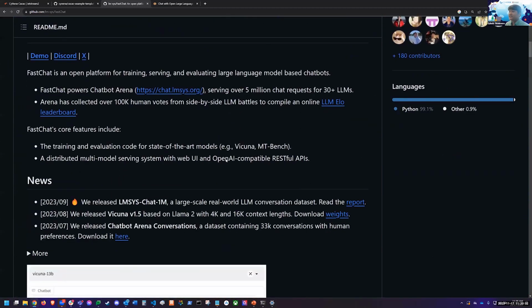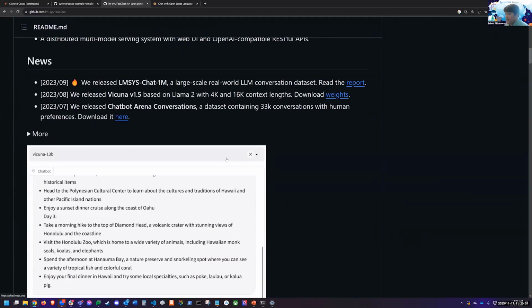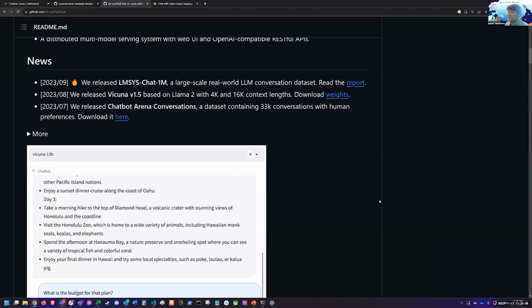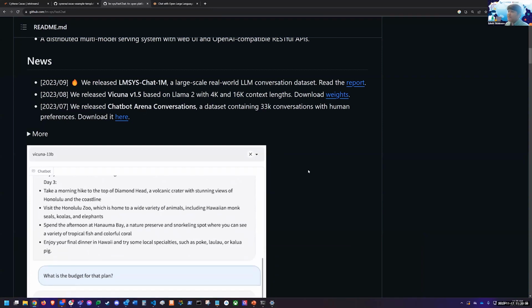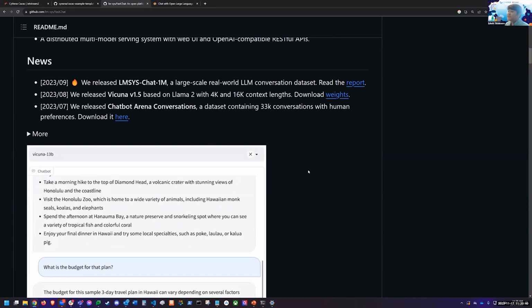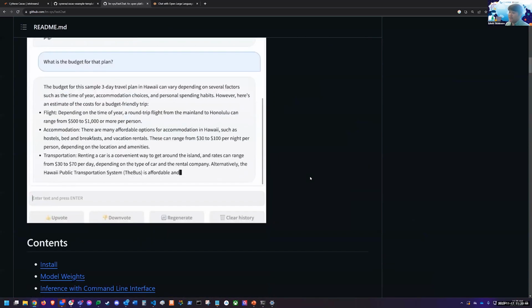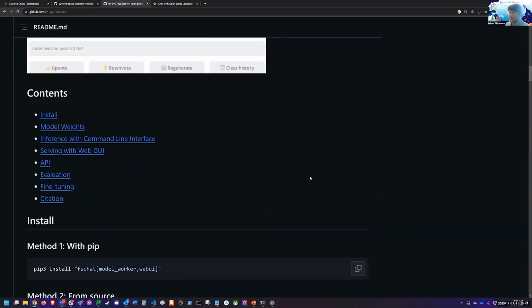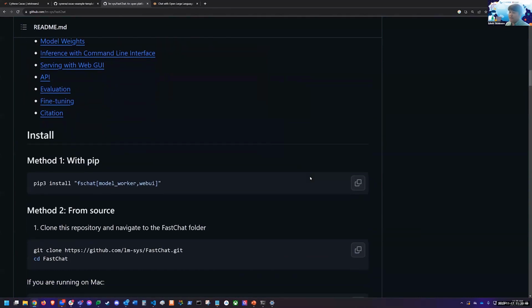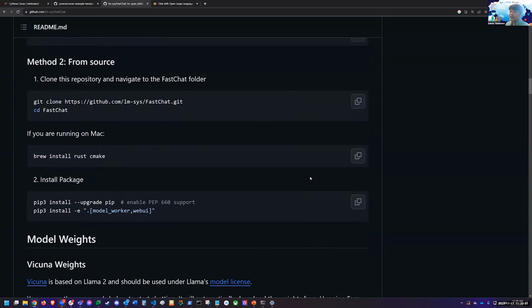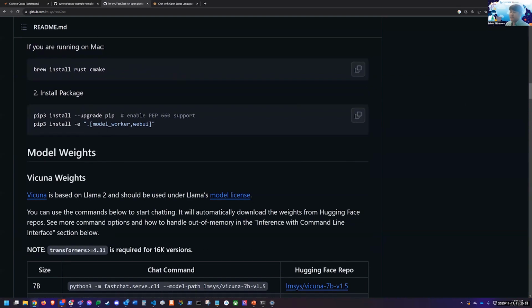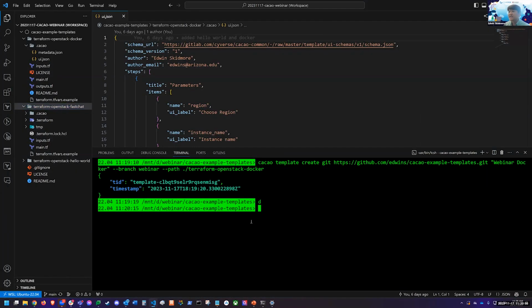And it basically launches a Fast Chat LLM. This particular LLM is Vicuna, and one of its goals was to closely resemble ChatGPT 3.5 and 4. So it's nice because it's open source.